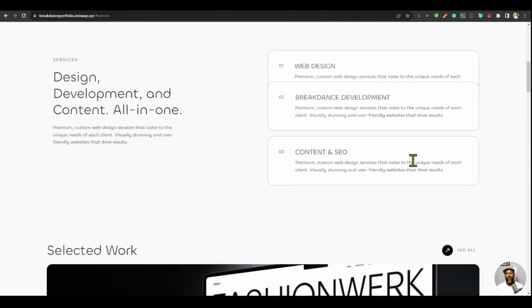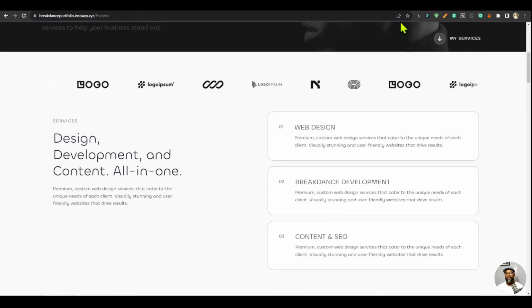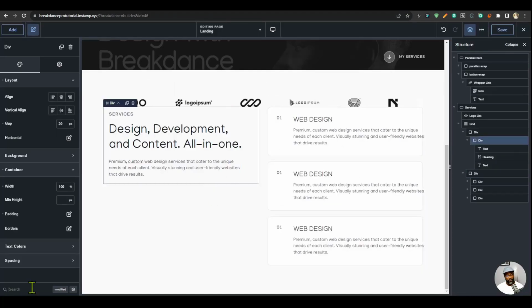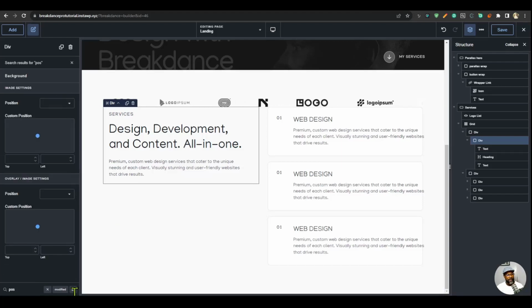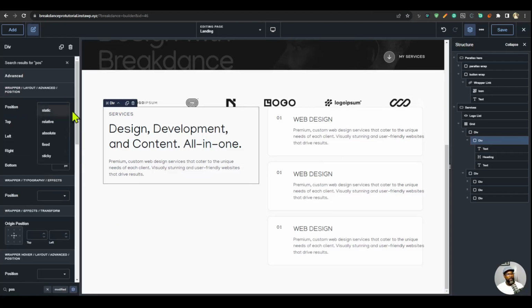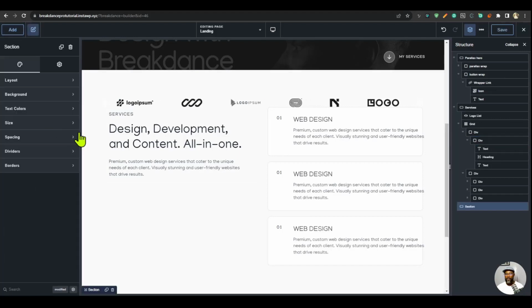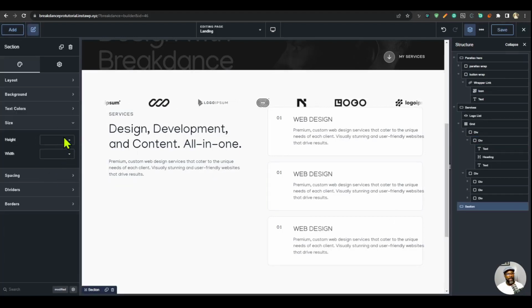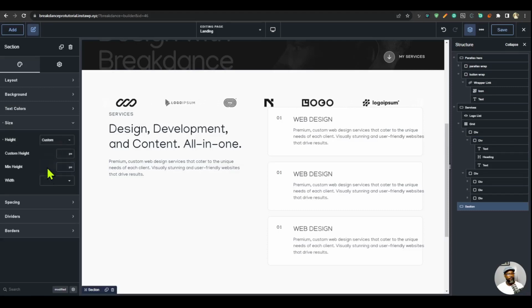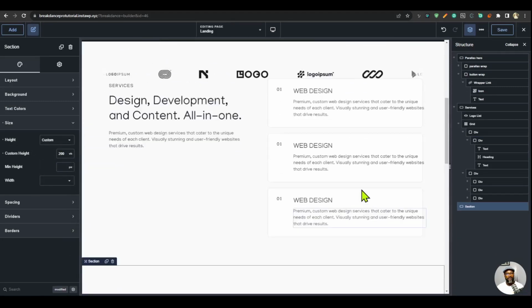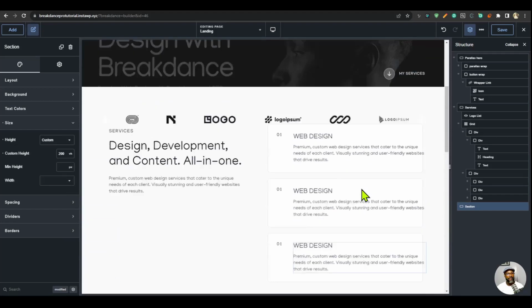The next thing we want to do is to have this sticky effect. So I'm going to come here first. I'm going to write POS, position. You click here, then you have position sticky. I'm going to give it 100 pixels to the top, and we don't have enough height. So I'm going to add another section, and then I'm going to give it a height of 200 VH so that we can scroll. You can see that we have that sticky effect.